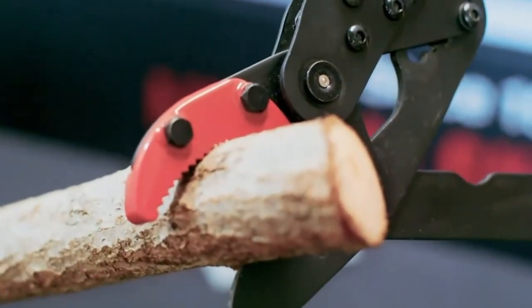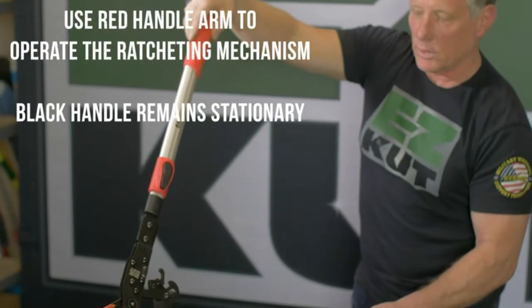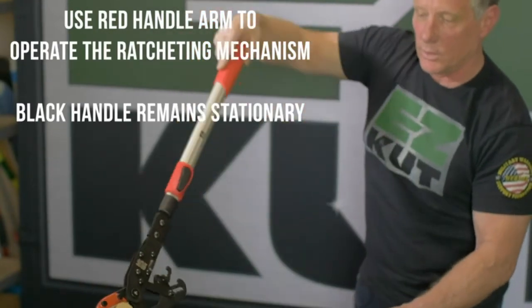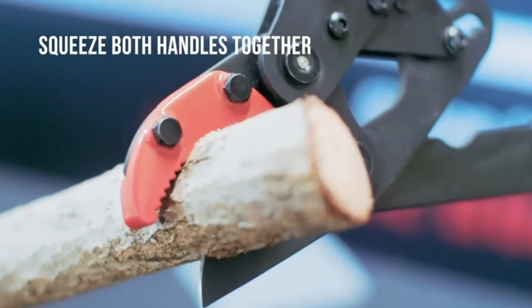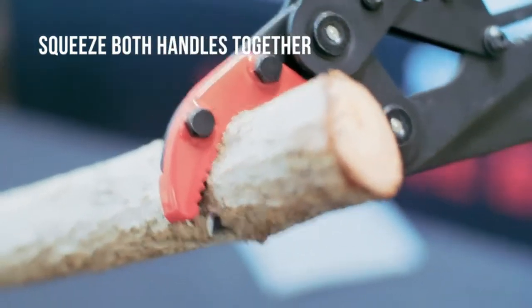Squeeze both handles, let the handle out, up to the ratchet, squeeze, up to the ratchet, squeeze both handles, ratchet, squeeze.